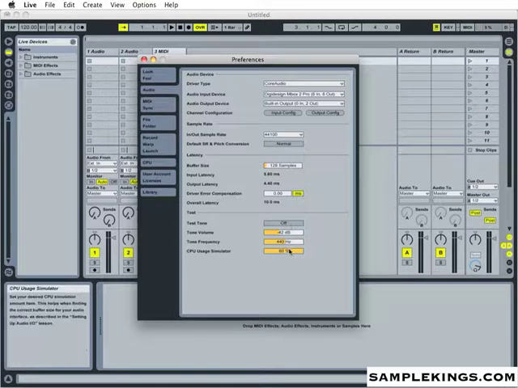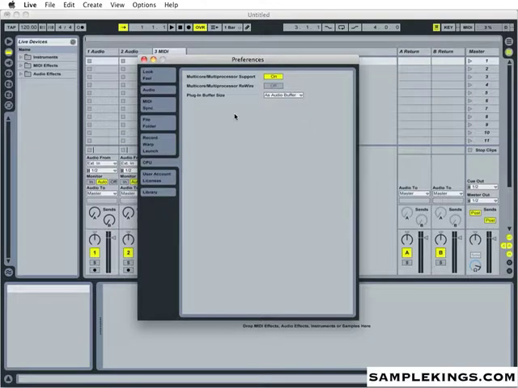Okay, that's good. Let's use my simulator. I'm going to use it about 120. It's pretty good for me, and I'll keep it there for my buffer size. Now, when I start mixing, I will increase that back up to the maximum I want to get to. I may go to 512, or I may go to 1024, which is double 512. It all depends on how much buffer size I want to use when I start using a lot of plugins and a lot of tracks and get my system really running. So with a lot of tracks, use a higher buffer size; when recording into Live, use a lower buffer size.